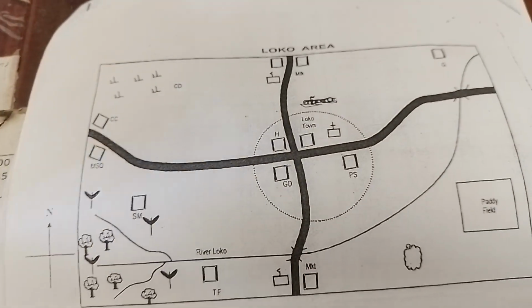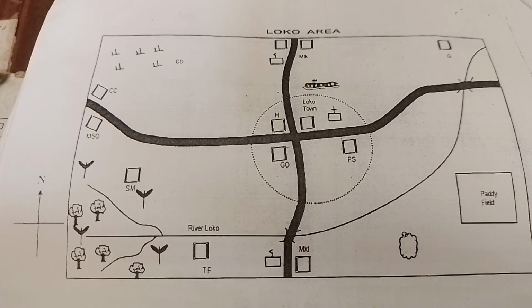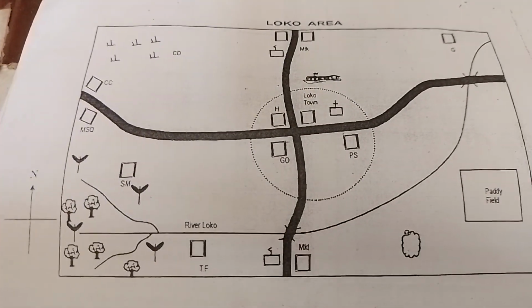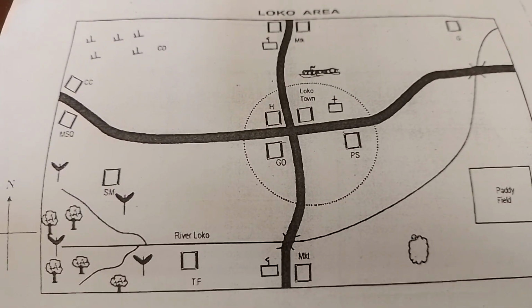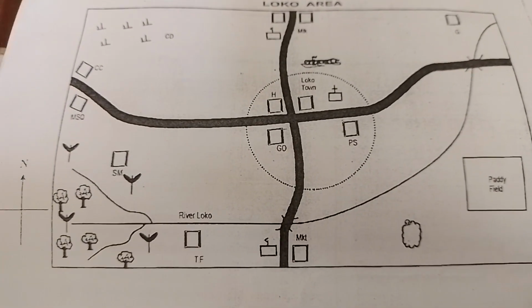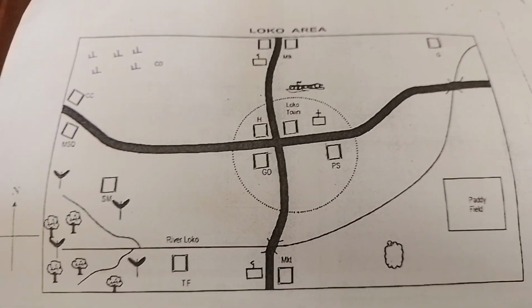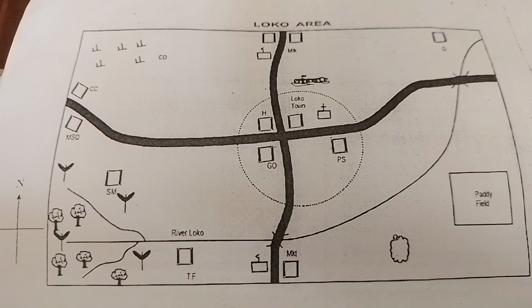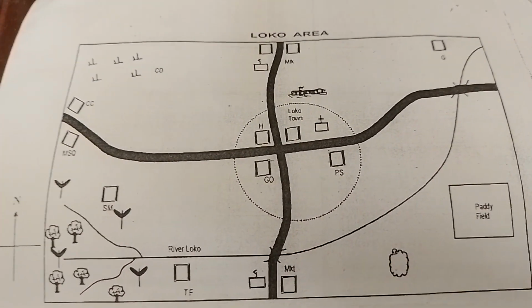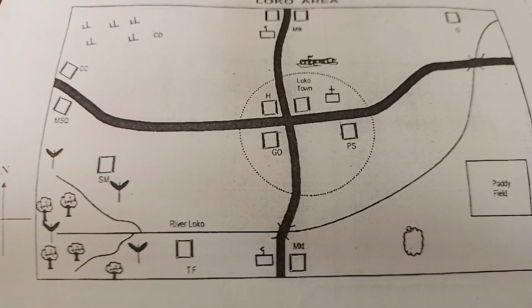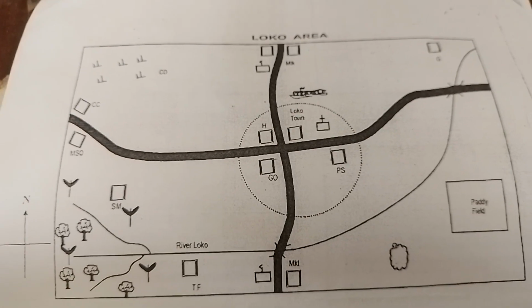To start with, I want us to work together under map reading. As we know, the paper has 60 questions, and this is a very nice paper, a sample paper that I have gotten from somewhere. I promise that whenever I come across good material, I must bring it to the learners' attention so that we understand what is happening in the rest of the world. So you work with me as we enjoy the lesson of today.